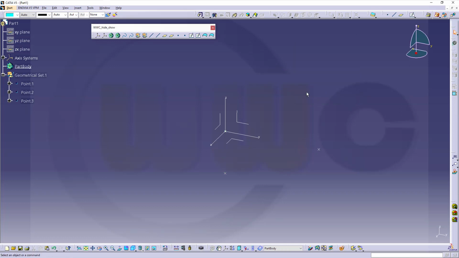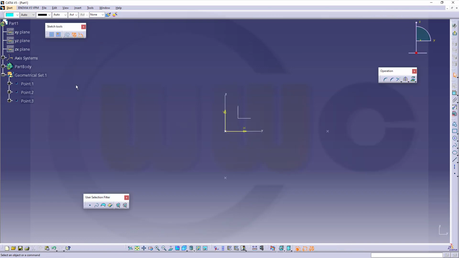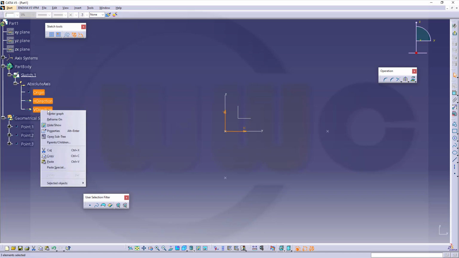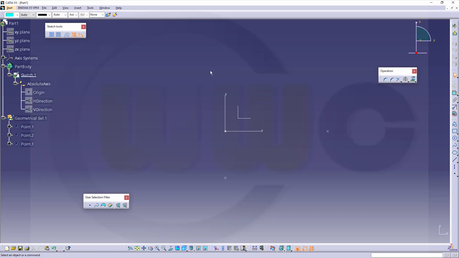And cancel this out. Now my first sketch on the YZ plane, and I want, as usual, hide those yellow projected elements, and then bring in as construction elements those 3 points, 1, 2, 3.